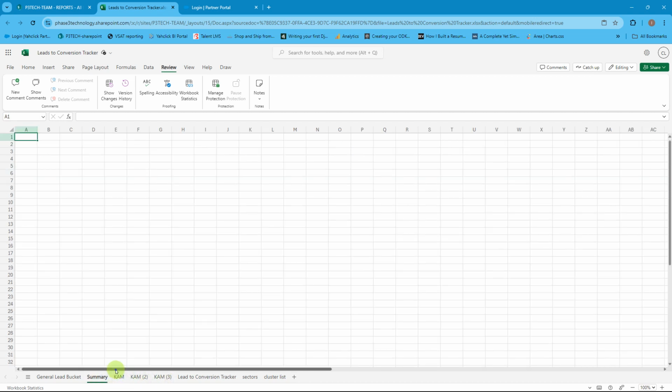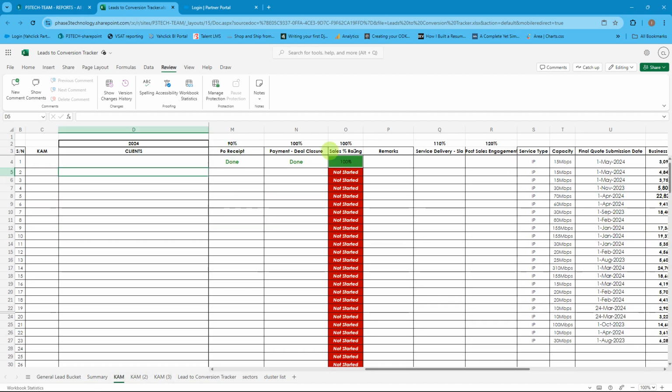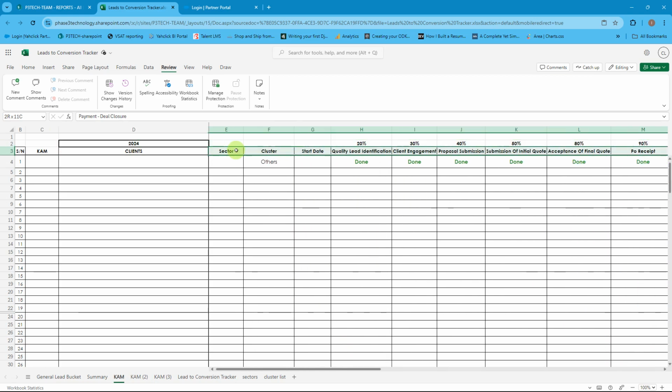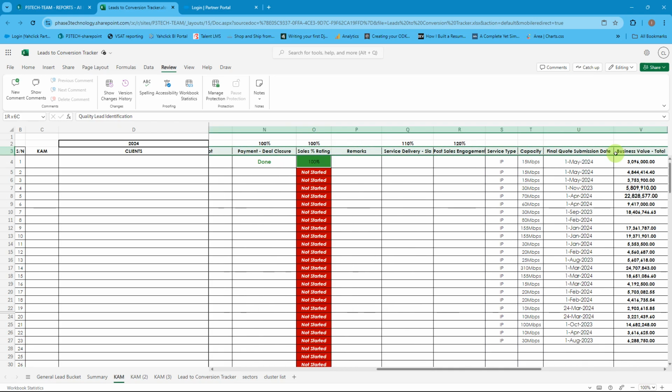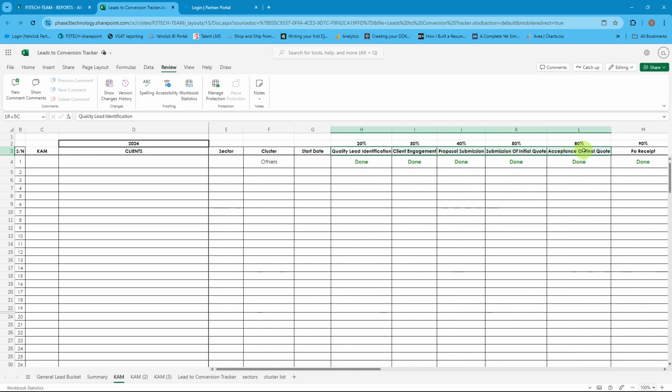Then I'll have this, I'm just counting how many, I'll just do a count. I'm thinking about doing a count based on these particular indicators.